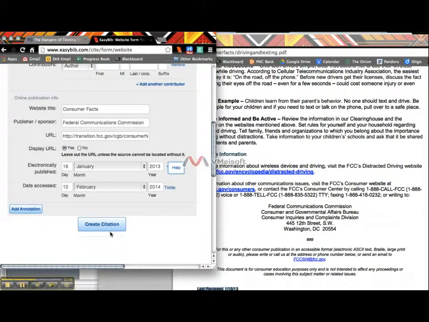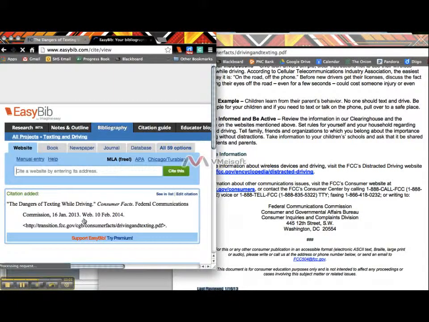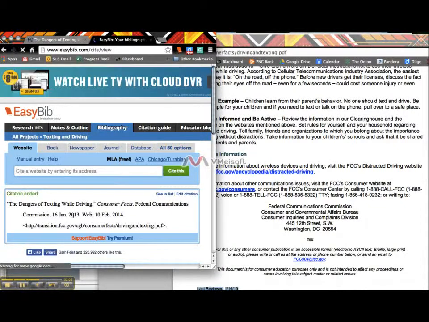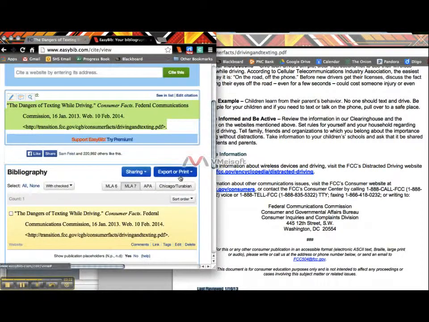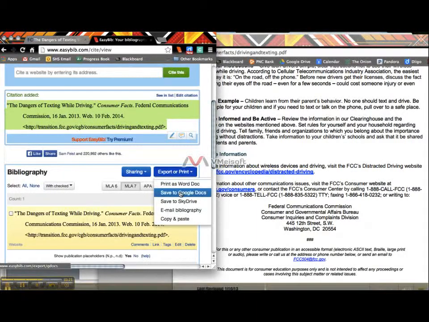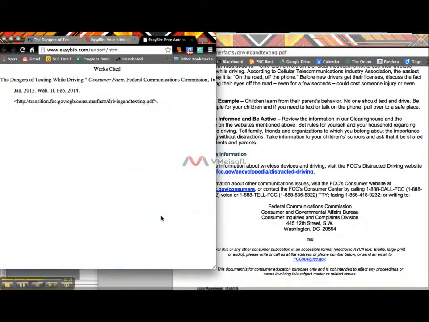And then what's cool here is that you could actually add the annotation below and start to type. I usually like to take my time with that in Microsoft Word, so if I create the citation, it will take a moment, and then it's actually going to put it into that MLA format, which is kind of cool. So I have this here. Basically what I have here, I could simply copy and paste, and notice that there's different options. It will show up down here too if I wanted to export it to Microsoft Word, save to Google Docs, or copy and paste. In fact, that is what we will do here.